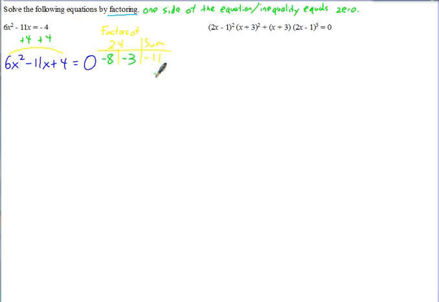So this one we can't use the shortcut because it's got a 6 as a coefficient of the leading term, unlike the last problem, which had a 1 there. So you just leave the first term alone again. And again, what we do is we use the -8 and -3 to split up the middle term. So instead of -11x, that's the same as -8x and -3x. And it doesn't really matter what order you put those in. Your steps will look a little different if you put the -3 first and the -8 second, but your final answer will still end up being the same.